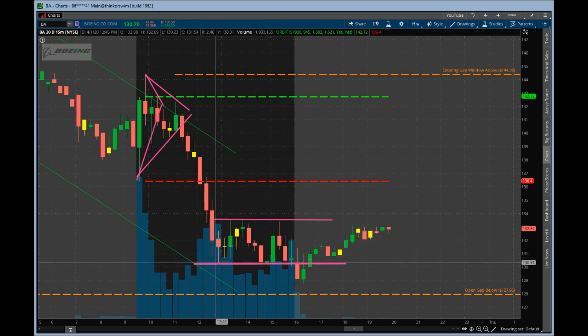So we had a horizontal level below as well. You had this first tag right here. Here it pushed a little bit below, and a lot of folks get caught in this. It starts to break down, and folks want to jump in right there to short, and then they pull it right back up. Then they try again, okay, this time it's going to go because it got past that level. Nope. Got to wait till it confirms, and it all depends on your time frame. Each time frame needs to give you a certain amount of confirmation.